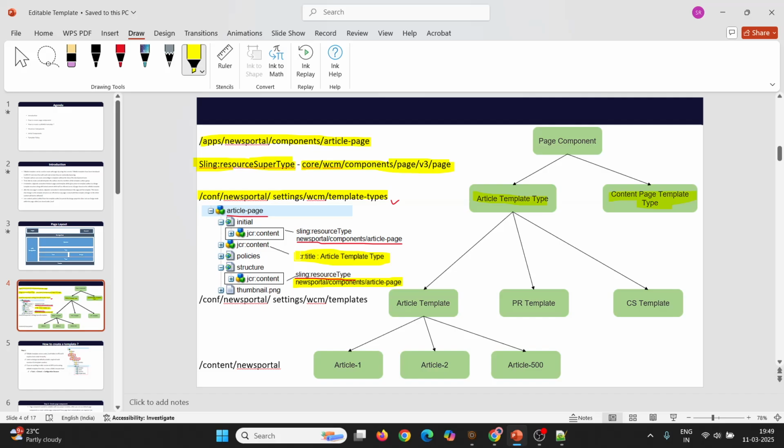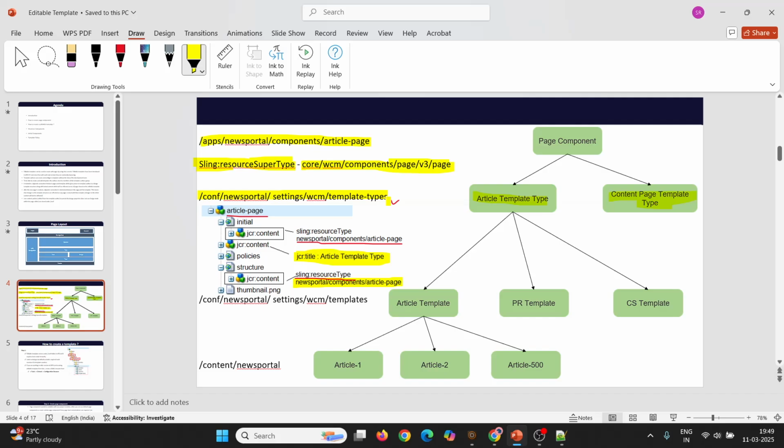Otherwise, there is no need to create a custom page component. We can use the default page component from the apps newsportal-page. So the first two steps are optional: page component creation and template type creation.